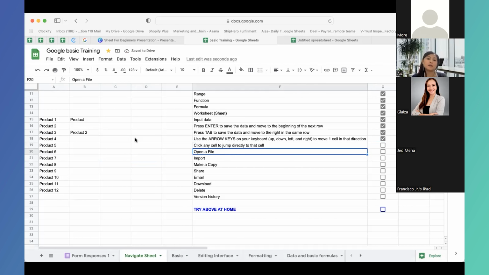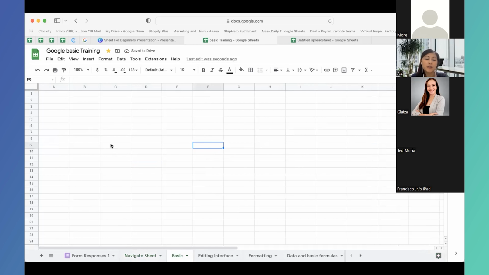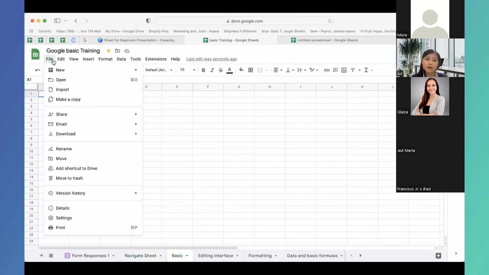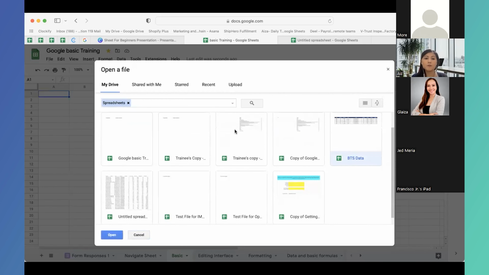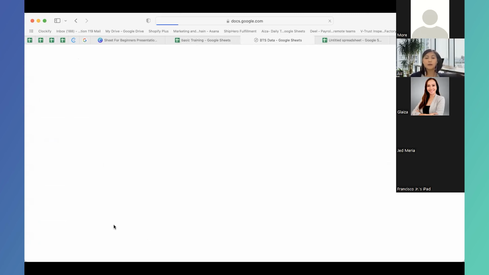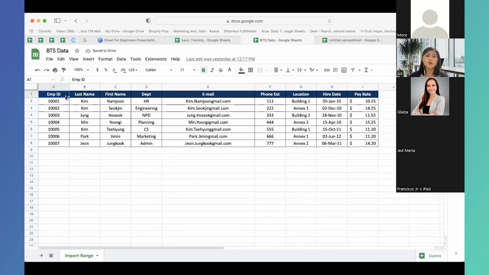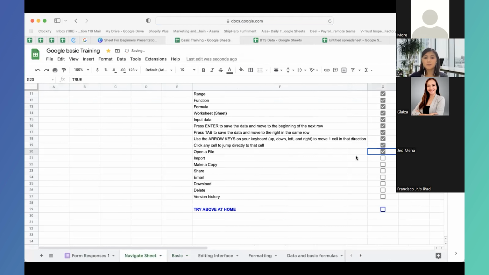Okay, open the file. So kung meron ka na talagang file na nagawa, kunyari nandito na tayo sa na-create mong sheet, instead of repeating that, i-input mo isa-isa, we'll just go to the file and then click the open. And then, click mo lang siya from where you saved it. So ako kasi sinisave ko nga siya dun sa Google Drive. You just have to click it and then open. Mag-open na siya to a different spreadsheet. Yan. So hindi mo na siya kailangan ulit-ulitin. Okay? So that's how we open the file.